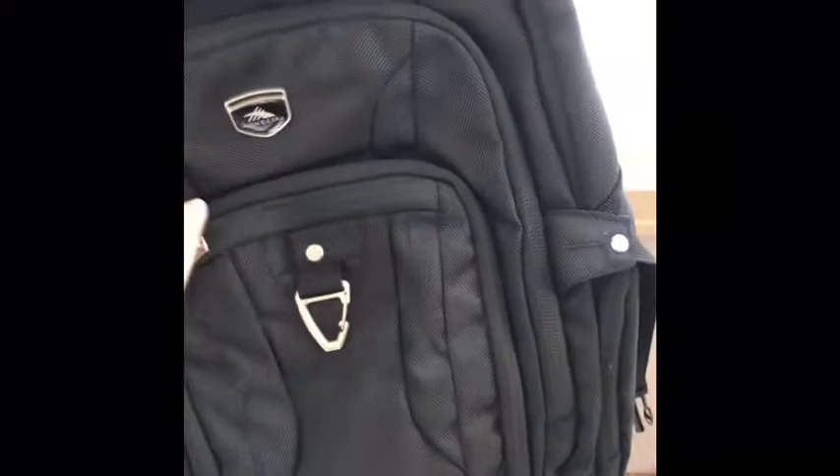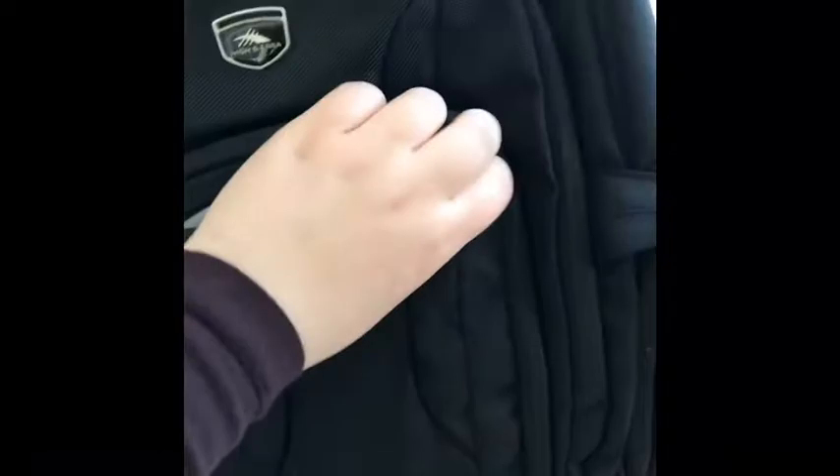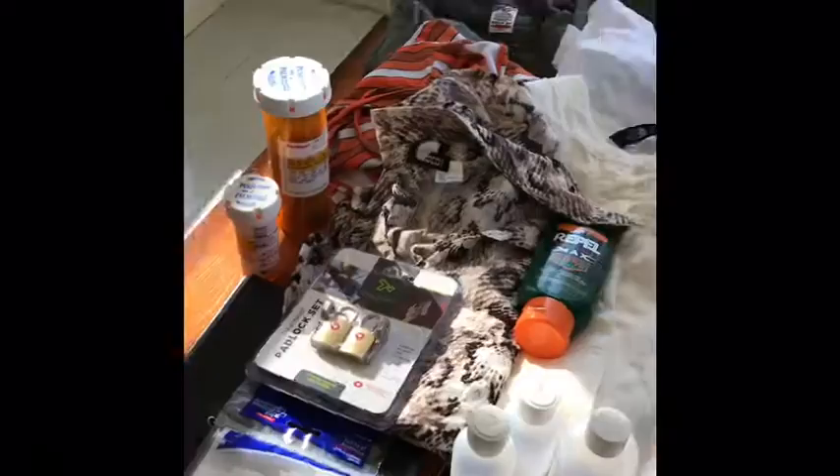Welcome back to the channel. Today I wanted to show you guys how to pack for three weeks using one bag. Right here is our bag — we got a High Sierra tech travel bag, and it's really compatible with anything. It's better than a suitcase in my opinion. What I love most about this bag is all the pockets it has. When I first bought it I was really looking for something that would hold up and fit all my traveling needs, and it has all these different kinds of hidden pockets in it.